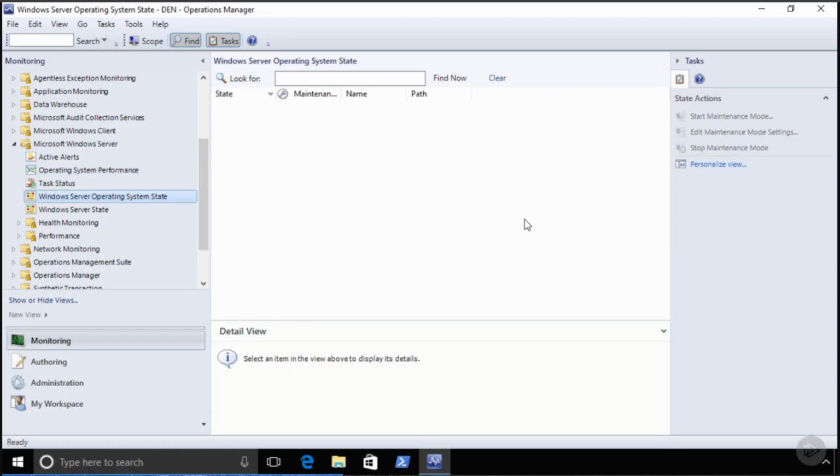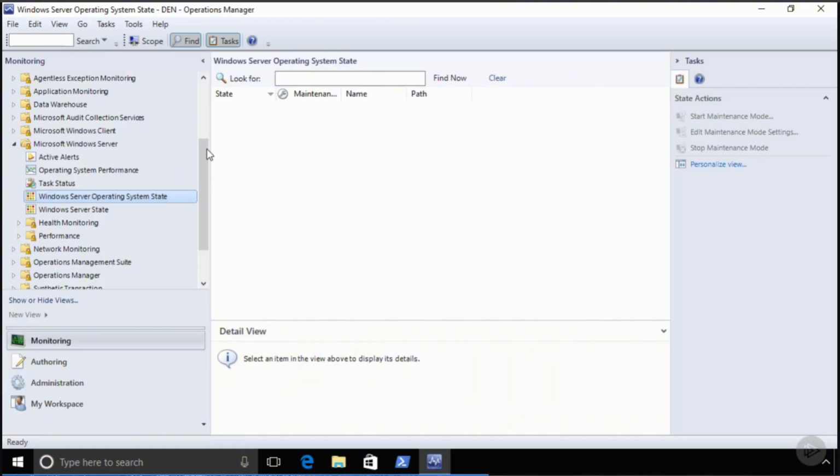This is the case because there are more management packs to be incorporated into the infrastructure. This is, as I keep saying, a task we will perform later on. But mainly for now, I want to give you the warm fuzzy that if you don't see any information in here, be aware that that's an okay situation for what we have so far. There are other management packs that will provide further information and start populating those servers into these additional views.